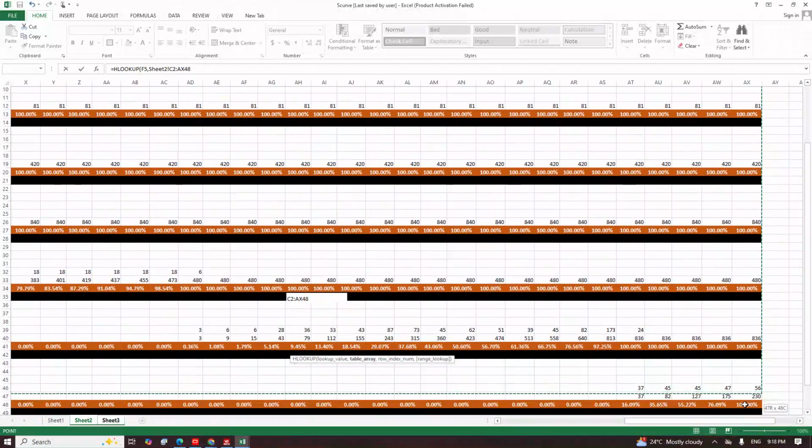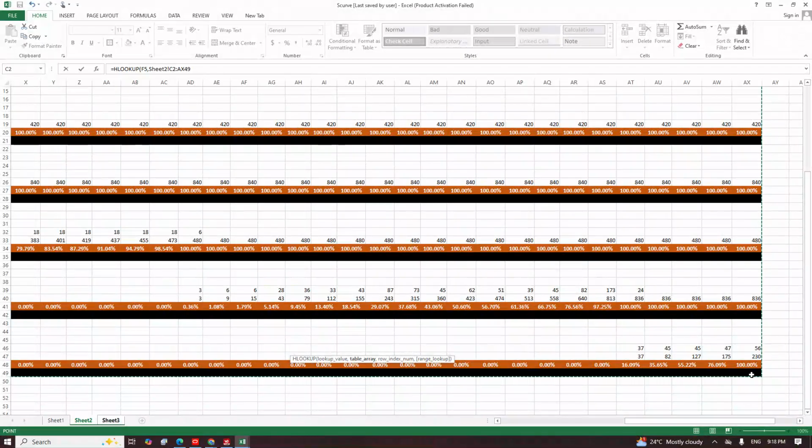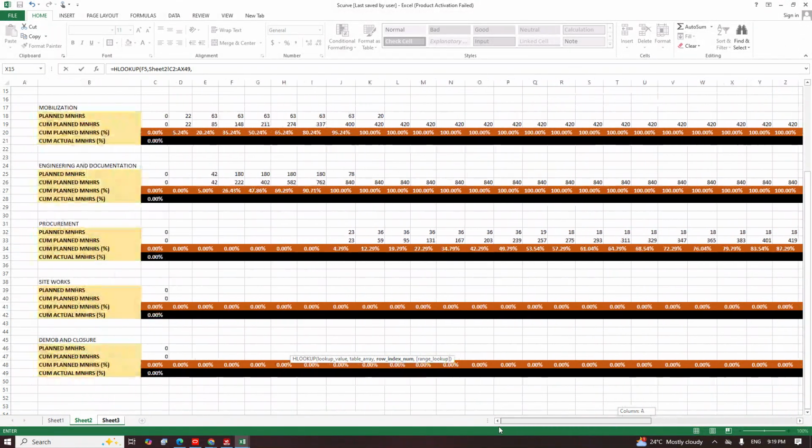I will take it down to the last data. Okay, right? I will put a comma. It will answer another question. Look at the question here. It's asking me what is the index row? This index row means which row do you want me to pick if I eventually find this data?